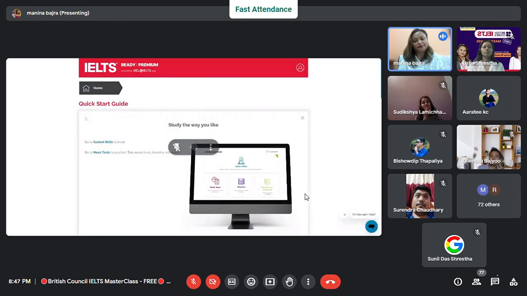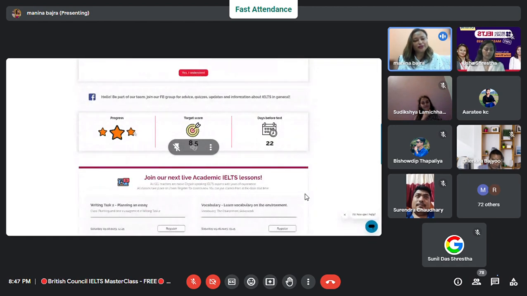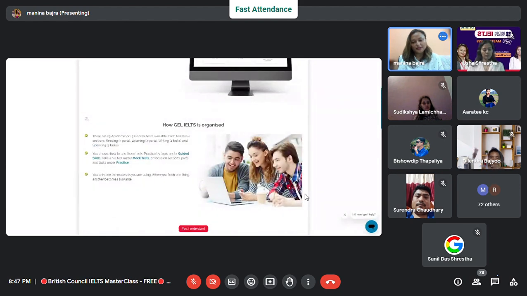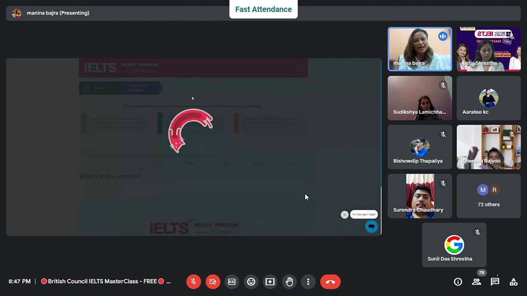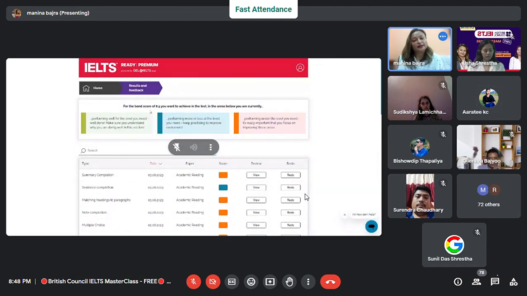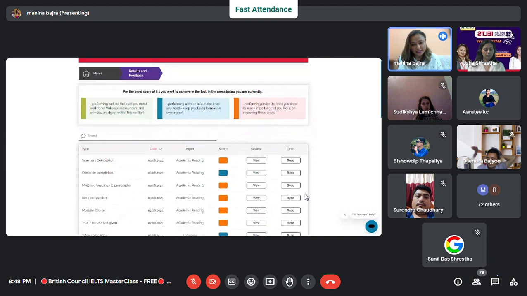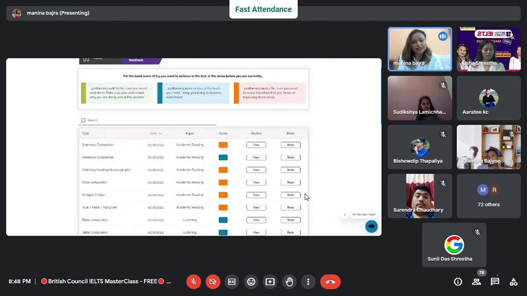If everything is done, then you will be getting a progress report over here. All right, so when we look over the results and feedback, what happens is, if your target band is 8.5, and if the color is orange, then you are performing under the level that you need. There is question type specific feedback as well.